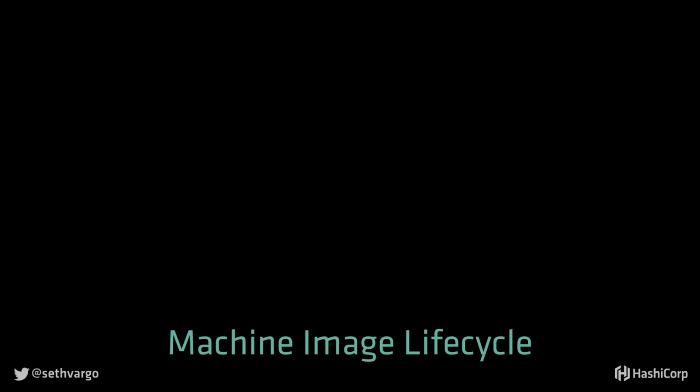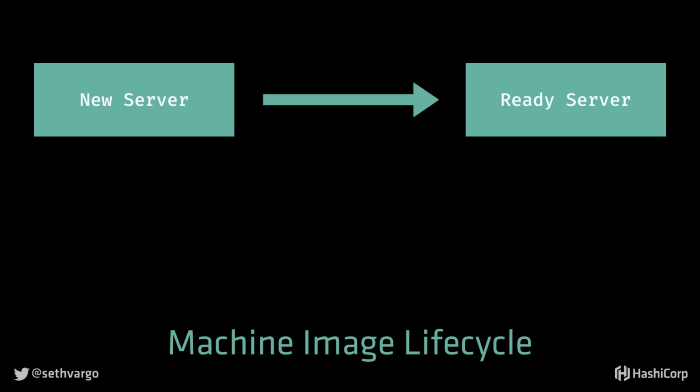When we compare that to the immutable infrastructure or the machine image lifecycle, the goal is still the same: take a base server and move it to a ready state, but it just happens. And this seems like a little bit of magic because I've suppressed some things from this slide. But the reason for that is that the build configuration is moved from runtime, which is in the path of downtime where users are interacting with the service, to what we call build time, which is whenever you're actually producing this machine image.